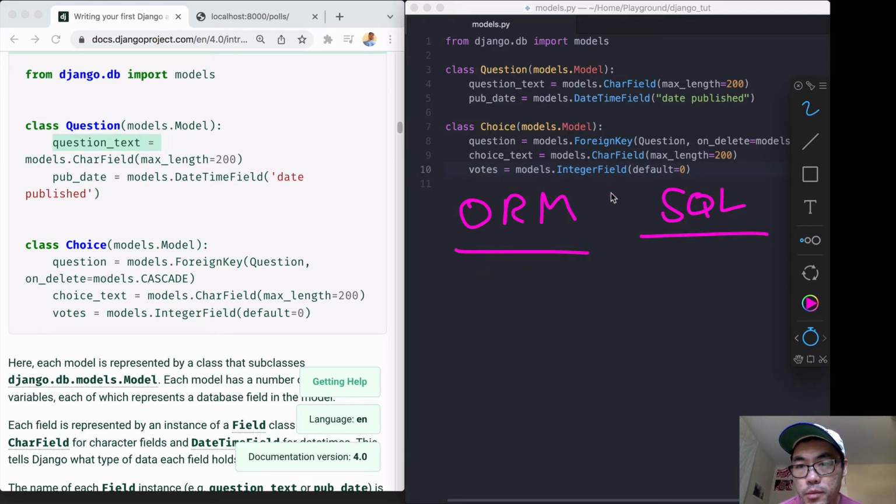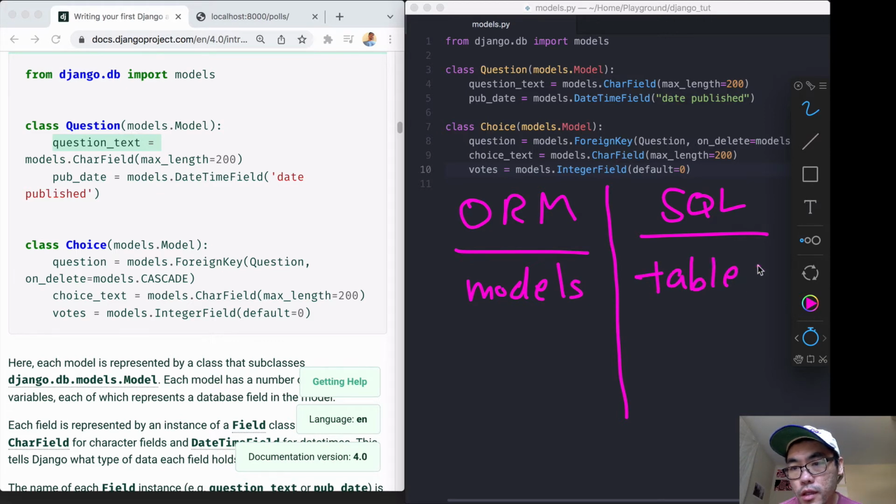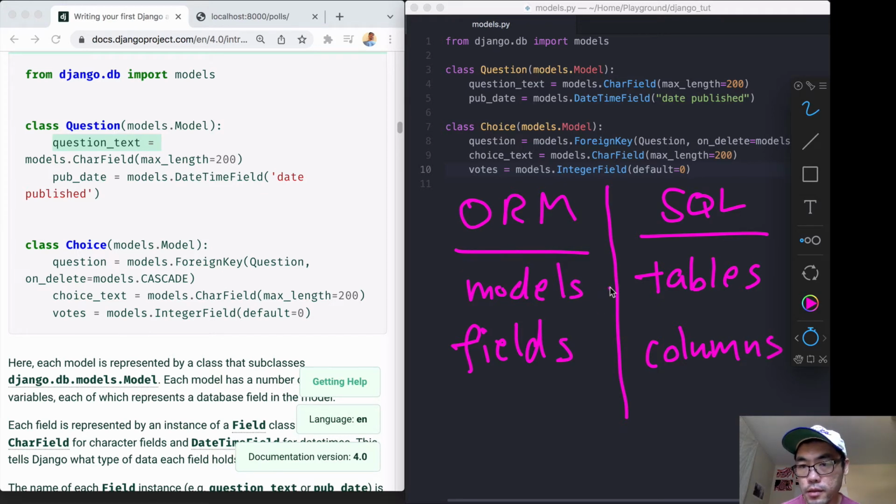In ORM speak, we have models, but in SQL we just call them tables. In ORM we have fields, and in SQL we have columns. Okay, so this is how the terms translate, but essentially they mean the same thing.